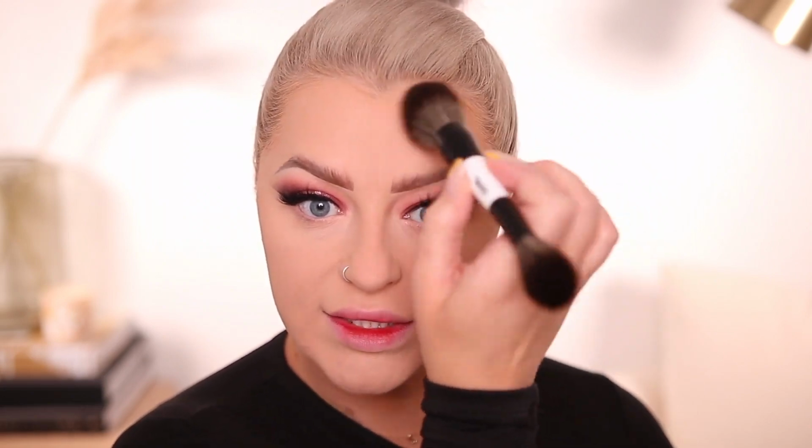So I set my face and now I wanna move on to the Fenty Beauty palette. I wanna give this more of a chance just because it's not really working for me in terms of the shades. This is way too light and these are a little deep for me. So it's a little bit harsh on me. I'm going to attempt with a Makeup by Mario brush, which I think is like his bronzer and blush brush. I'm really gonna try to be light-handed and I'm gonna go into Private Island right here. So I just wanna really be very soft with it because I feel like it looked quite heavy when I tried it before. And I think it's called Shady Biz.